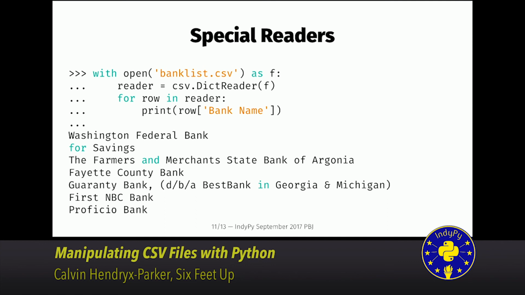So you can see right here, for row in reader, I'm addressing it like a dictionary. So in this case, these are not going to be sequences, those are going to be dictionaries. For every dictionary in reader, I can now call the key bank name, which was the header of that column, and get back the bank name. You can see it included my return right here.